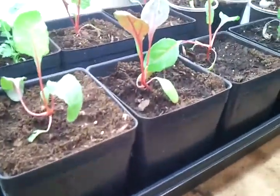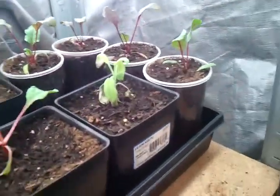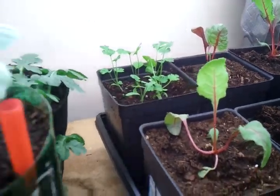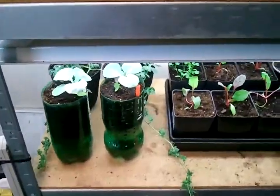On this level I have some Swiss chard. And in the back there, in those plastic cups, I have beets. There goes some more cilantro — oh, that's parsley back there. And this is cabbage. Check out this watermelon — I'm surprised, I don't know what to do with it because we're only in February. I was experimenting and they took off like wildfire. Those vines can get up to six feet long, so I'm not sure what I'm going to do with that.